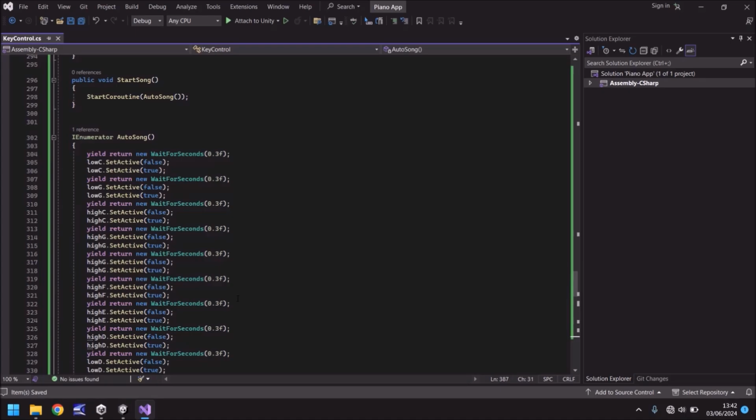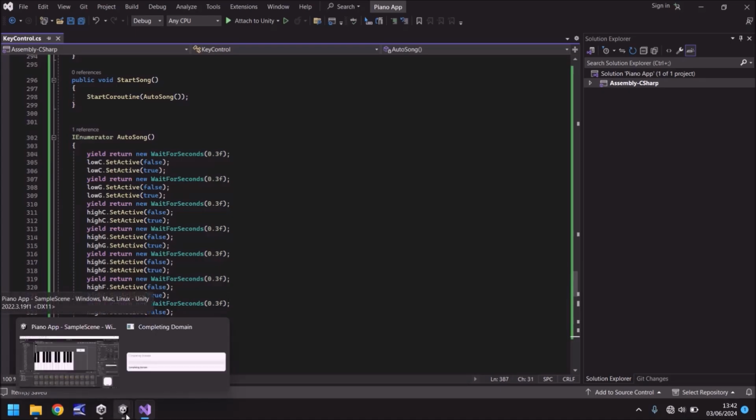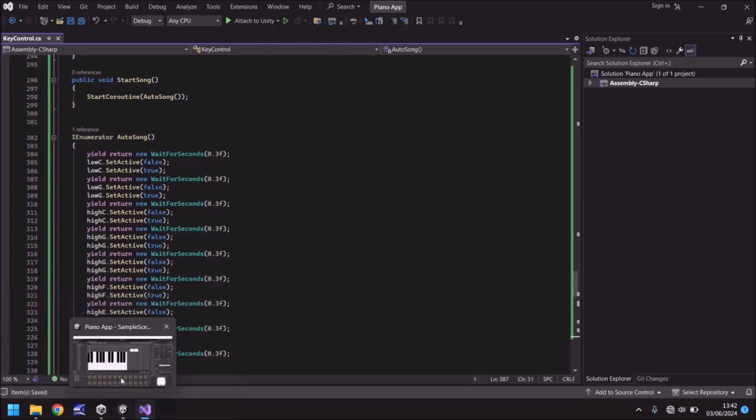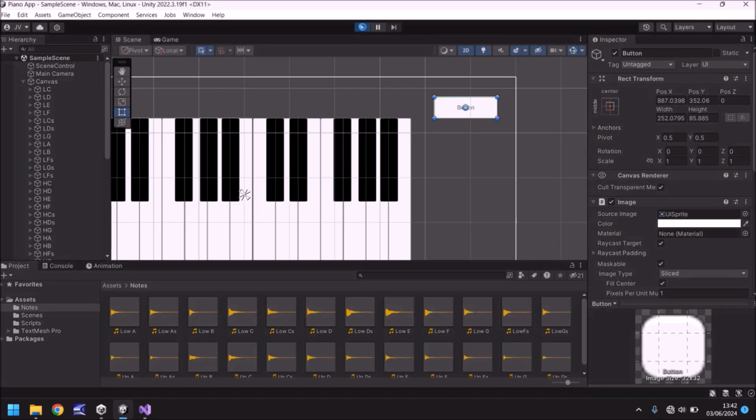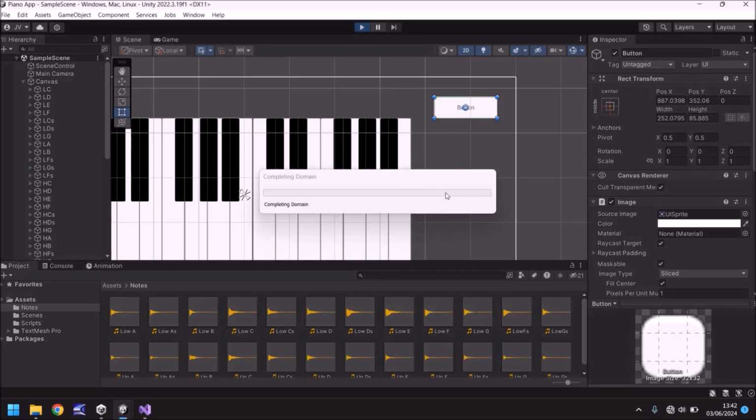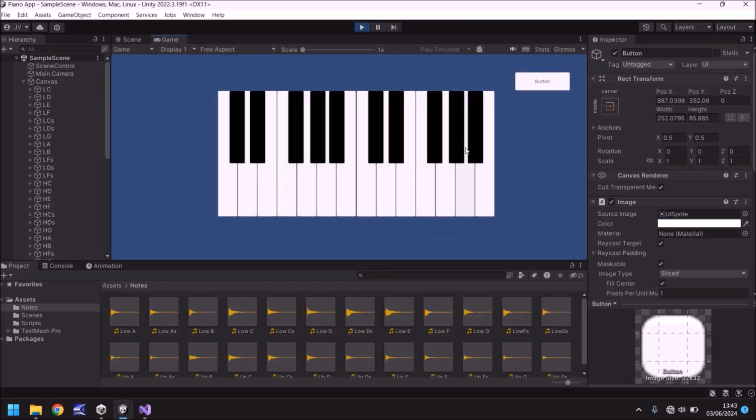And I'm now going to head back into Unity when it's compiled. And then, fingers crossed, we should be able to press our button and have our song play. And let's see how this sounds. I'm not hopeful. I'm honestly not hopeful because I've never actually tried this arrangement before. I've only got it written down in my notes for this tutorial, but here we go.